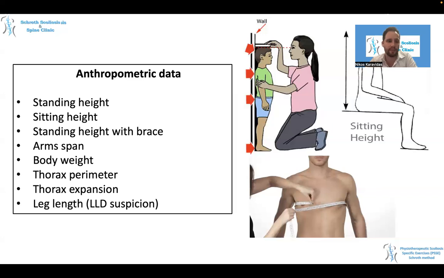Very important, especially again in brace patients, that you need to evaluate the fitting of the brace on them. The thoracic expansion can be measured in 3 different places: the axilla level, xiphoid apophysis, and the waist level. So you can ask the patient to go from a deep exhalation to a deep inhalation, and you can measure the expansion in centimeters. And of course, sometimes you can also do a manual measurement of the leg length, especially when you suspect that there is a true leg length discrepancy.